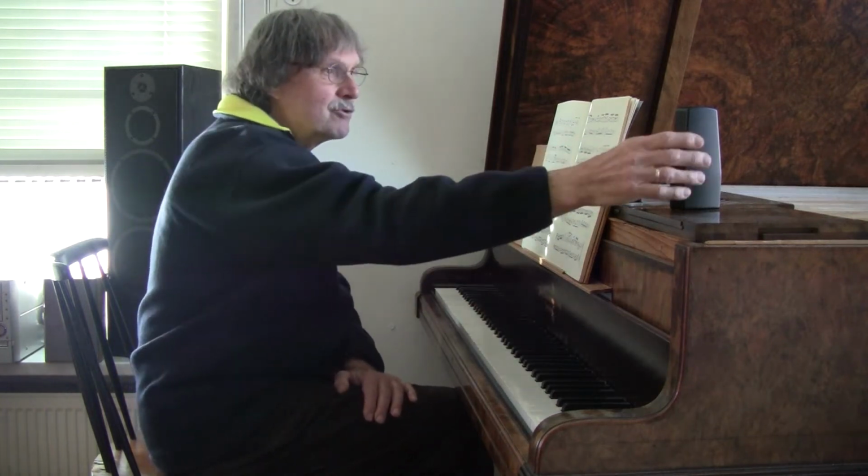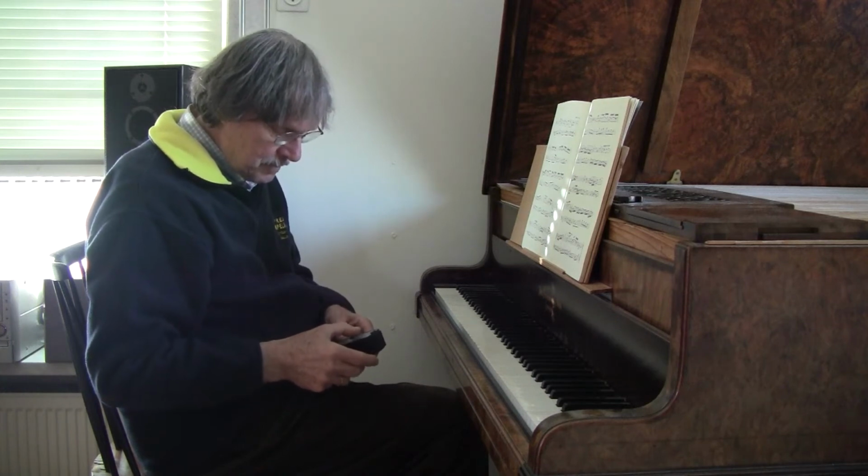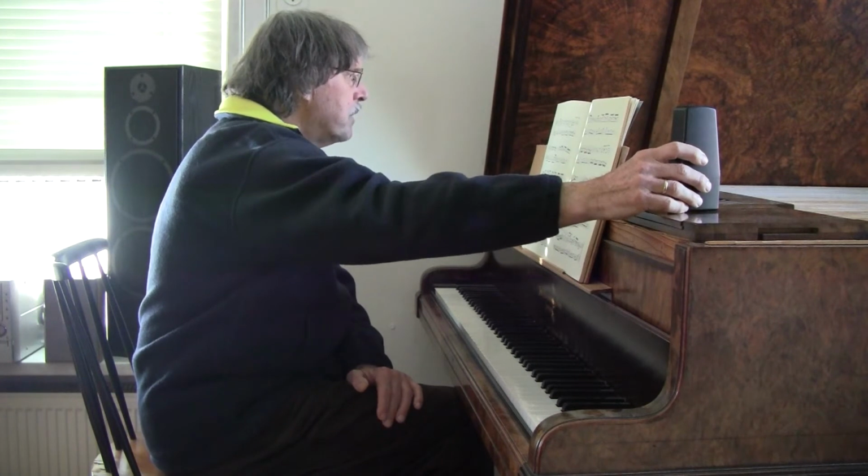And now with the metronome, then you can hear that the metronome is faster than my playing. I play from bar 7.